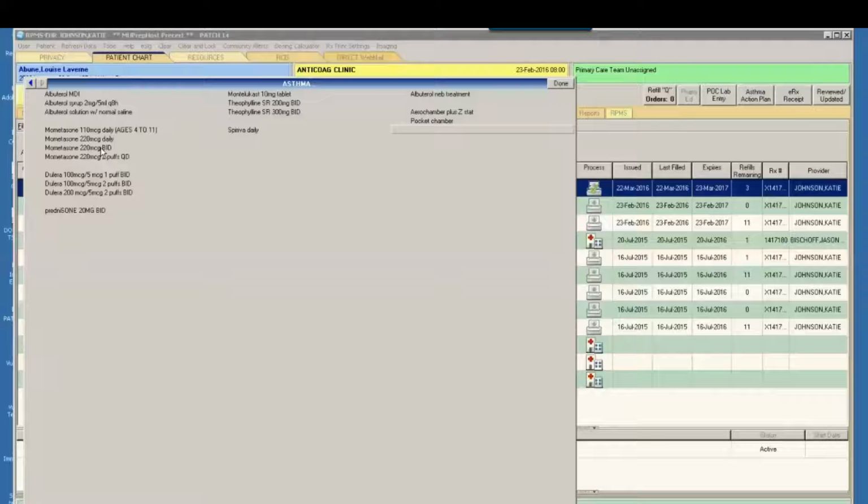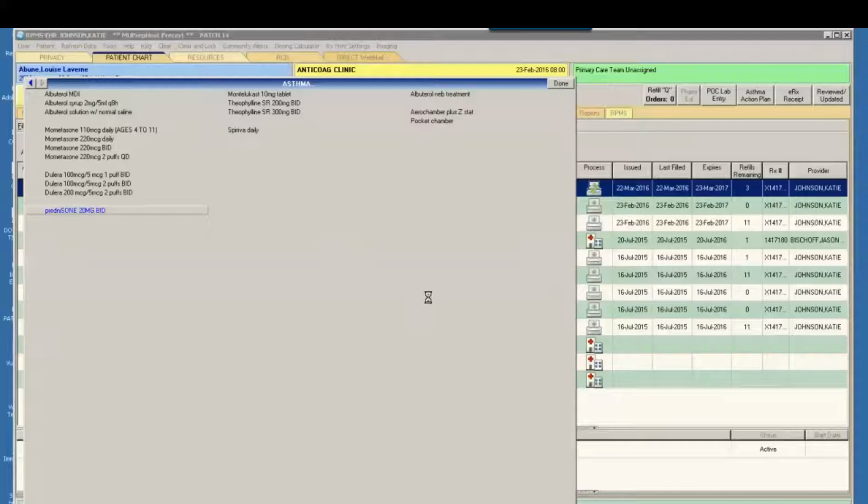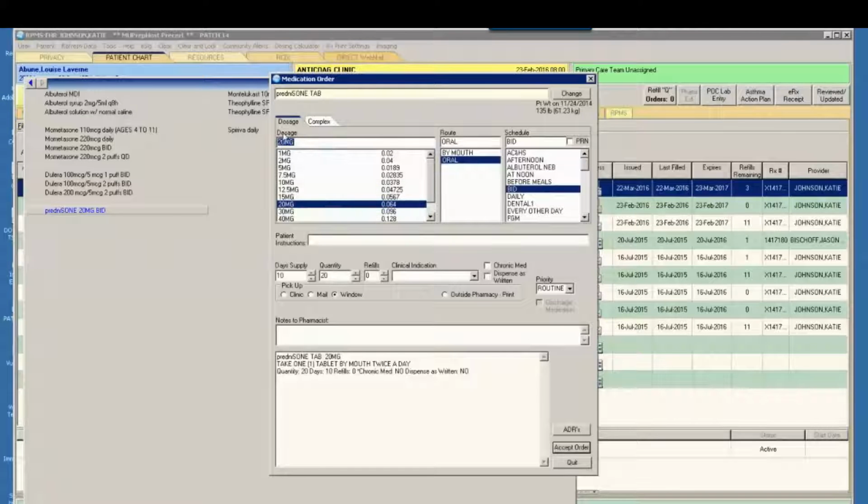And the reason for that is that a well-built quick order lives up to its name in that you pretty much should just need to review it, have your day's supply selected, your quantity, some refills defaulted, but any of these things you can change as you're going.